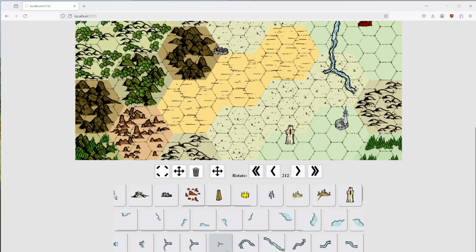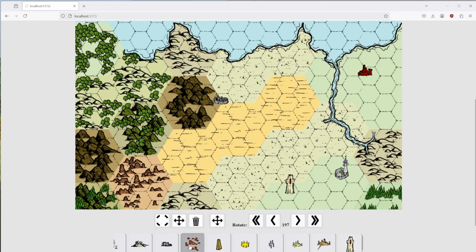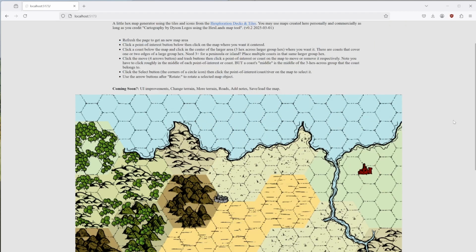And then finally grab one of those origin points here, for example, this one here, and then select this guy and then rotate this. And that's almost right. Maybe I'll just move it ever so slightly. Get it right there. So there you go. That's your starting campaign area. I'd probably throw in a few more of these icons throughout just to give us some more variety, more locations to explore. That's version point two of the tool.